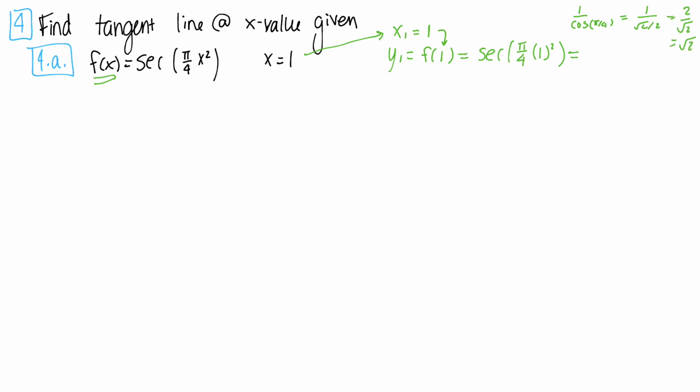You could use your calculator and be a lot faster at this. I'm fairly certain that simplifies down to root 2. I'm just going to not trust myself for a moment, though. Yes, we good. Square root 2. Yay. And you need a slope. For that, you're taking the x value and plugging it into the derivative. So we need to find the derivative.